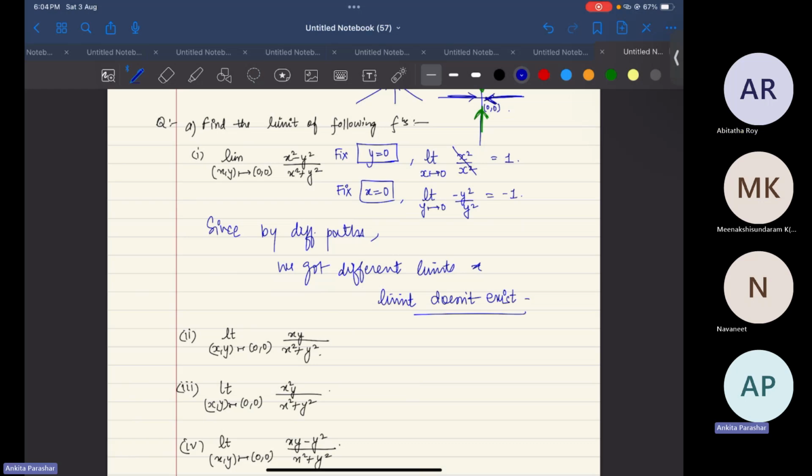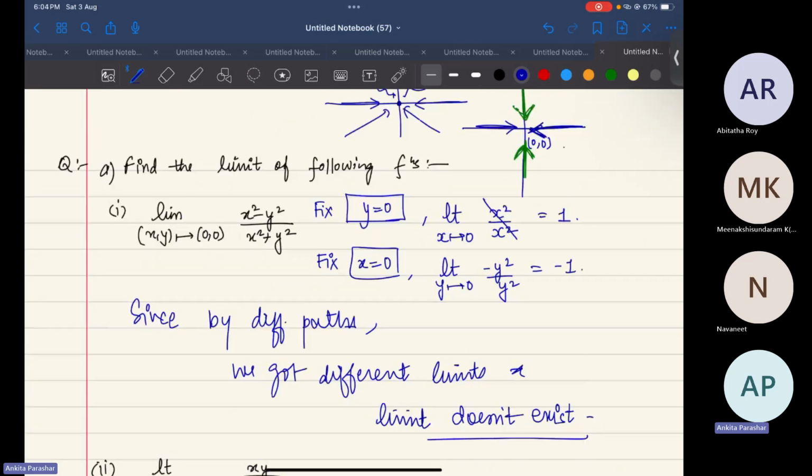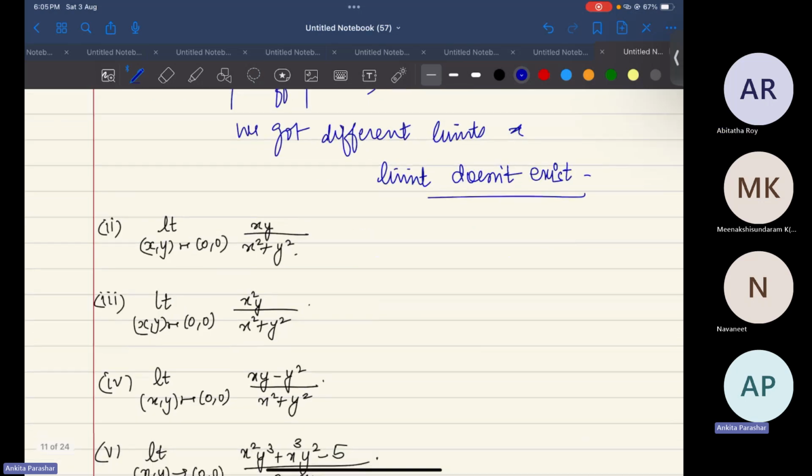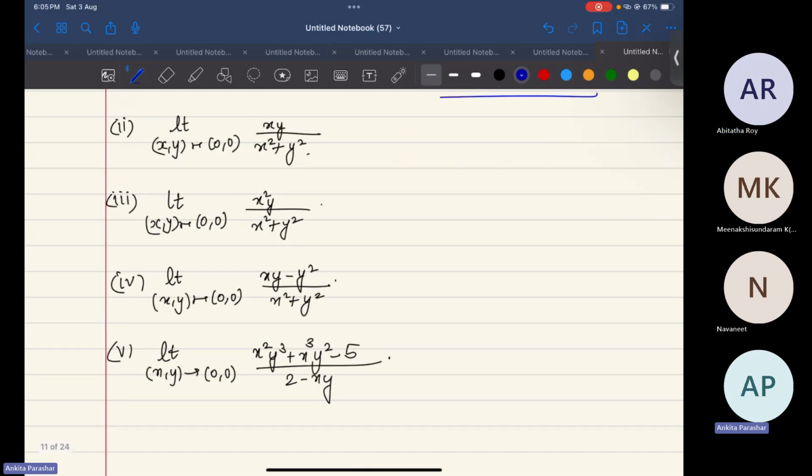This is okay, right? You look at the function carefully for a minute and see which path will be very useful for you to choose, so that you can prove that the limit does not exist. For a limit not to exist, you have to choose paths. So if you understand, then try looking at part B, if at all you can do something here.